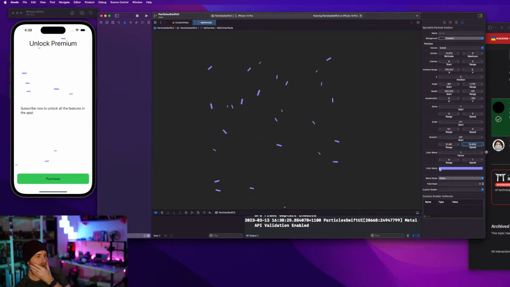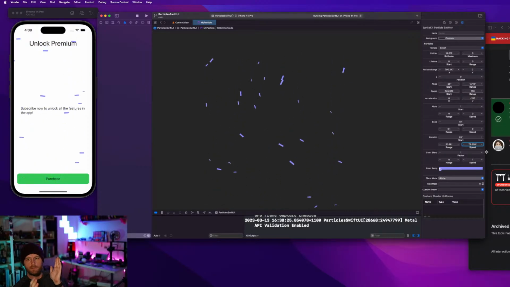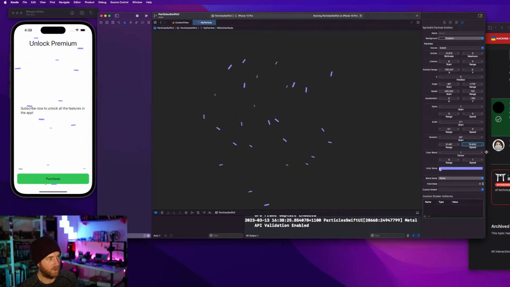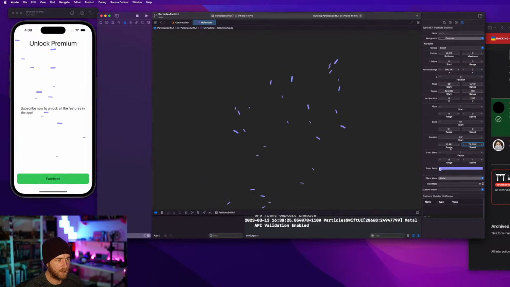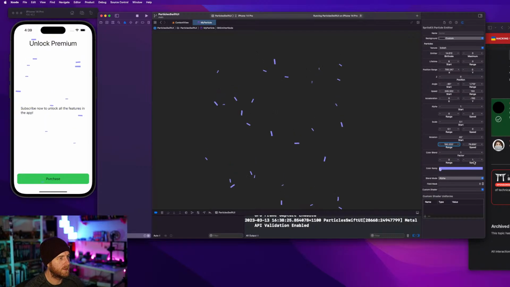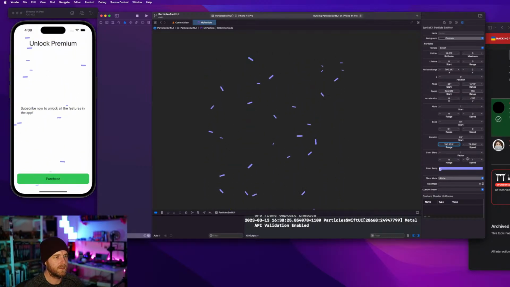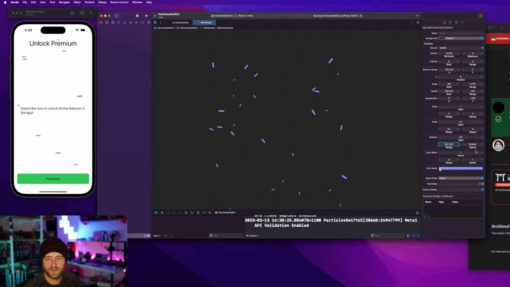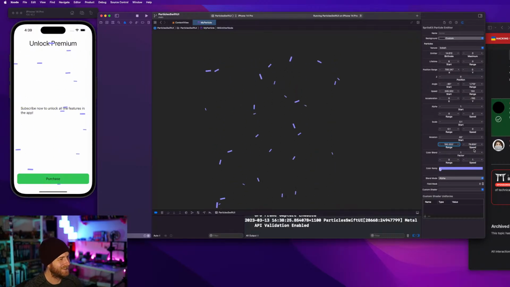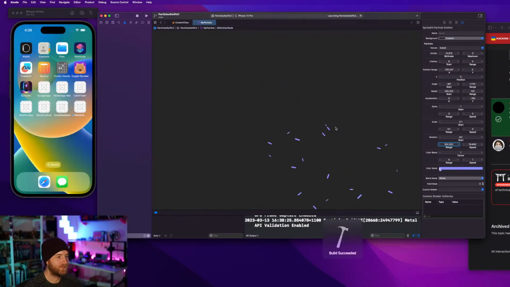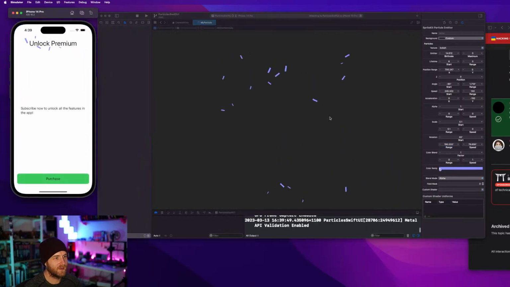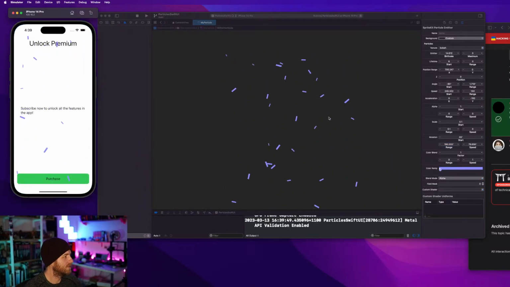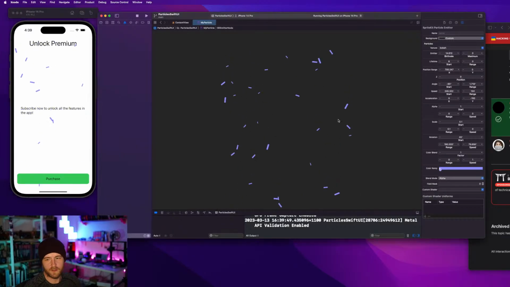It would be nice if they were random, so they're not all turning in the same direction. Let's say the range. Okay, this looks a bit better. Yeah, but they're all twisting in the same way. So let's run that on the sim. Yeah, that looks cool. That looks cool.